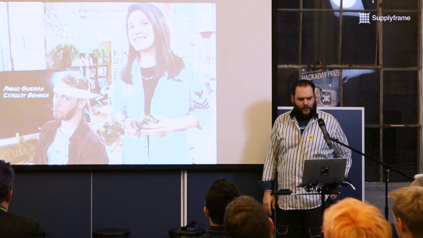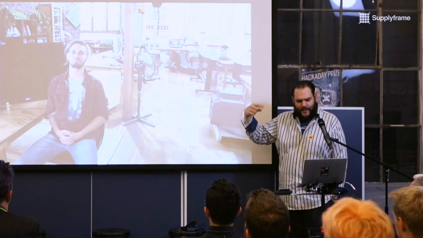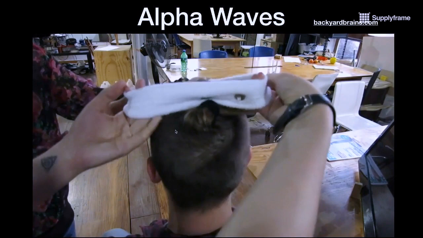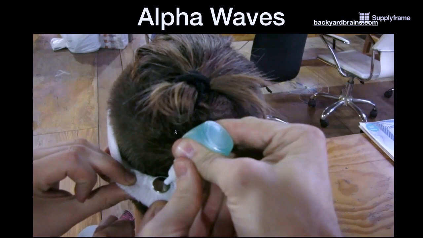Now when he closes his eyes you see there's a dominant frequency being expressed. He's wearing a headband here but the sensors are actually on the back of his head where the signal is the strongest and so that alpha rhythm is generated by a thalamic rhythm in the cells that centers around 9 hertz.